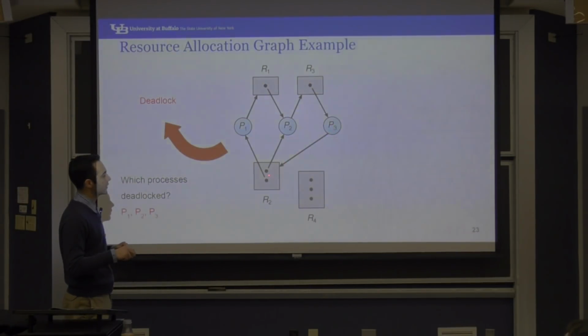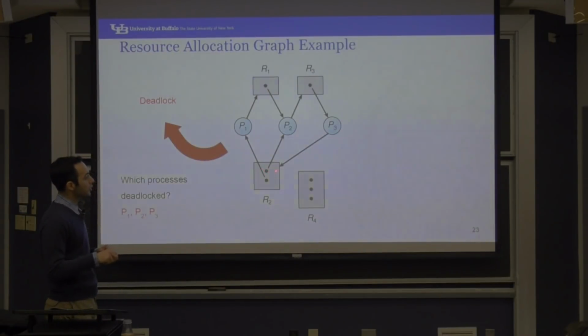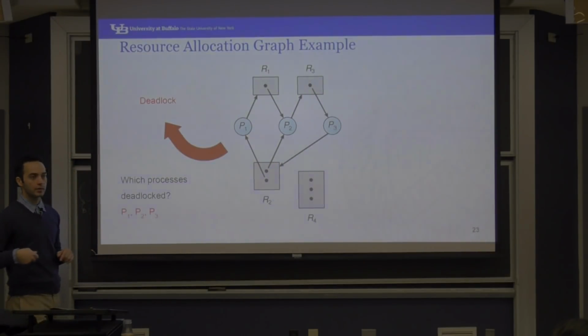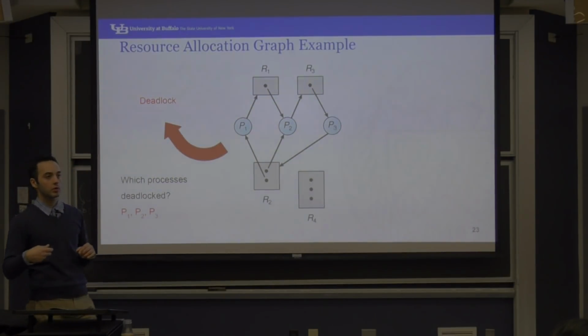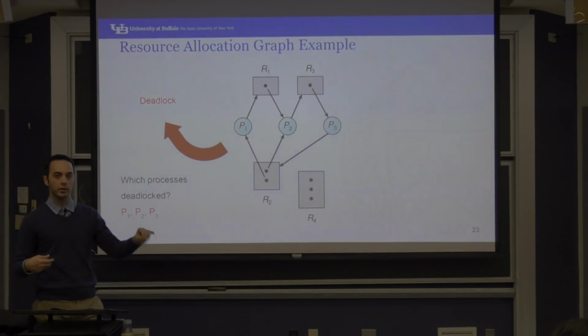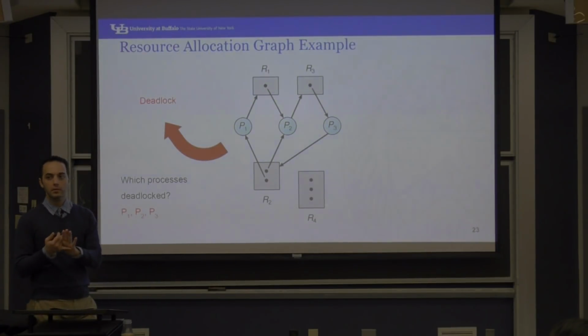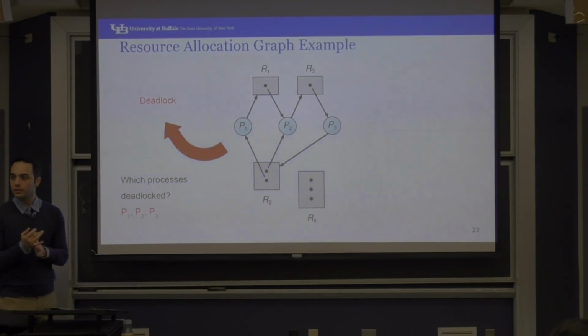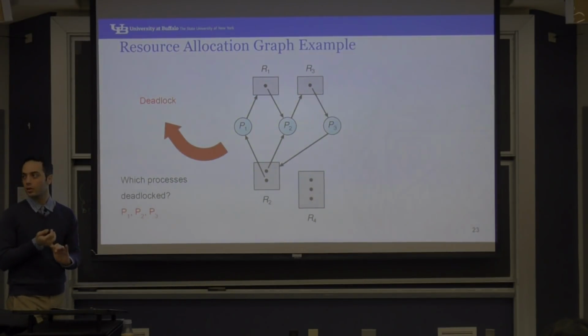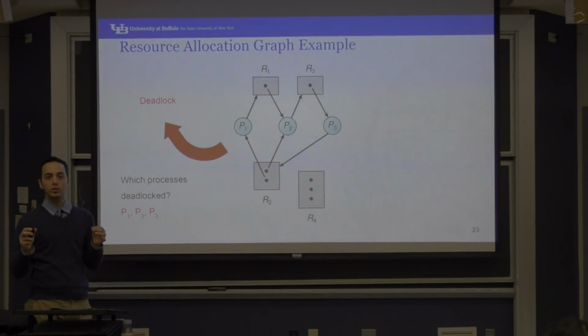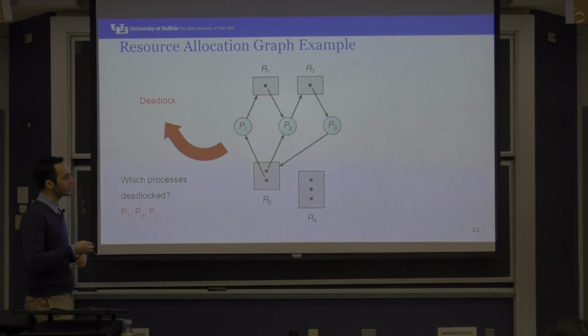Now there are multiple instances here, so let's take a look. This resource is held by two processes. Both of them are in the set. Both of them are waiting. So in this case, processes 1, 2, and 3 are in a deadlock state, because each of them is waiting for a resource that can only be released by another one of these processes. Okay? Does that make sense? This is the crucial thing: when all of the processes are waiting for some resource, and those resources are held only by the processes of the set. So let's take a look at the next example.